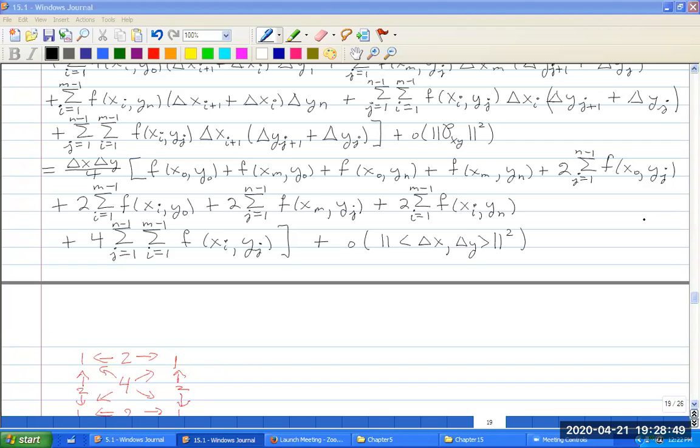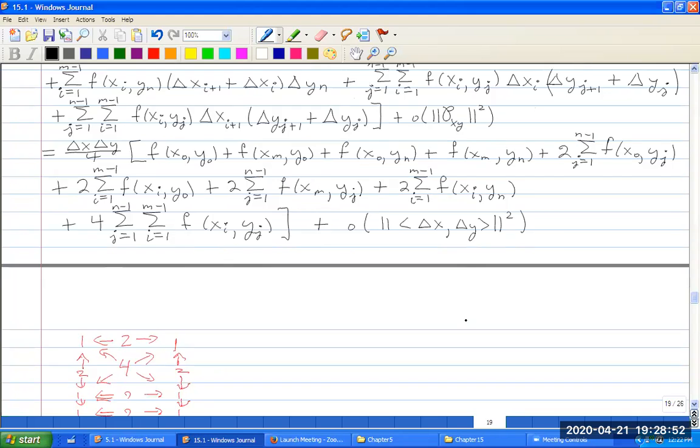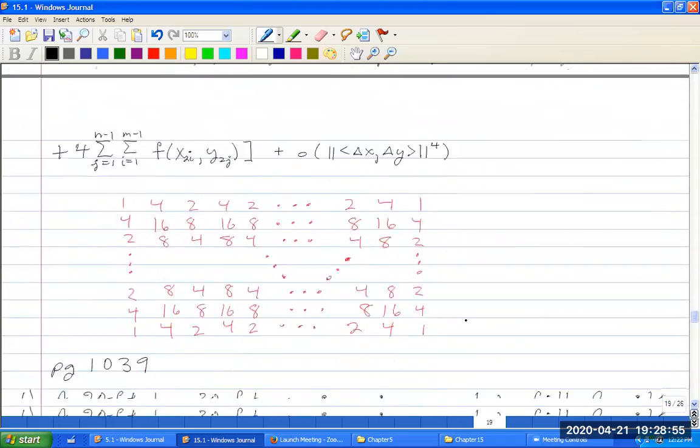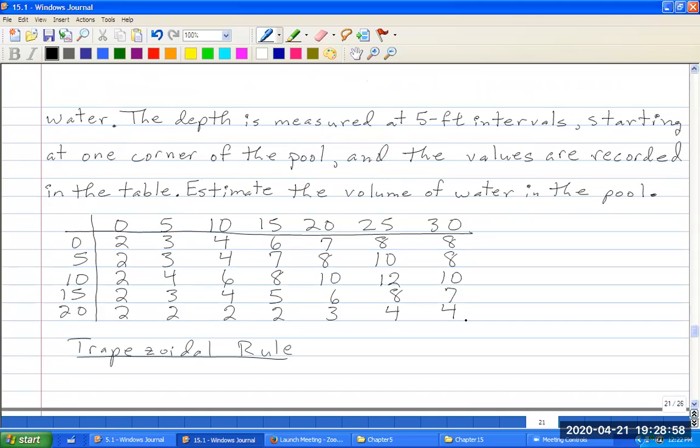So why are we using the trapezoidal rule? Because we don't have anything else to use. It doesn't give me a function. In the one-dimensional case, if I just gave you x and y values, f of x: 0, 3, 4, 2, 6, 5, and I say, approximate the area under that curve, the problem is you don't have a curve. You only have some points.